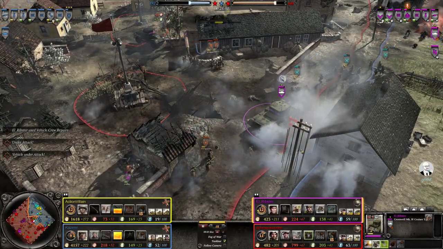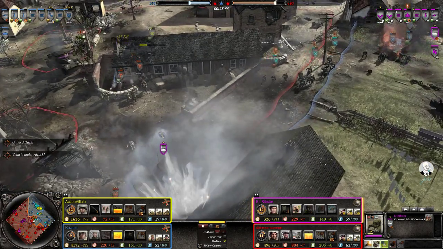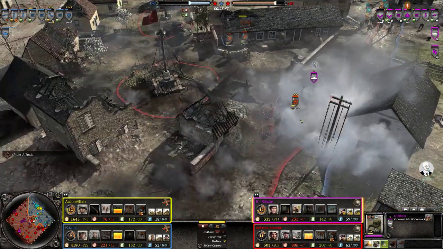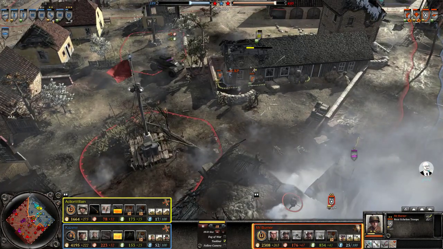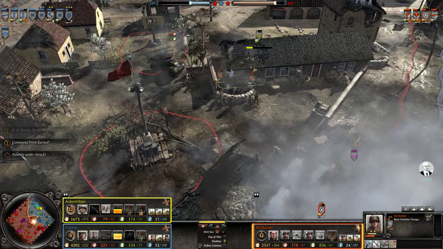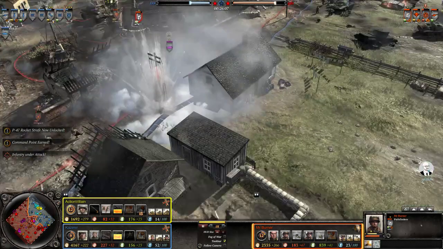Nice. He's popping the crew repairs again, and also getting repaired by the rear echelons. Grenade going in on the MG. Probably going to take it out. Been left in the building to die. And there it goes.